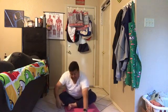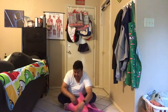Next up is a seated V forward fold. It's just essentially the same thing. I am just gonna V my legs out.